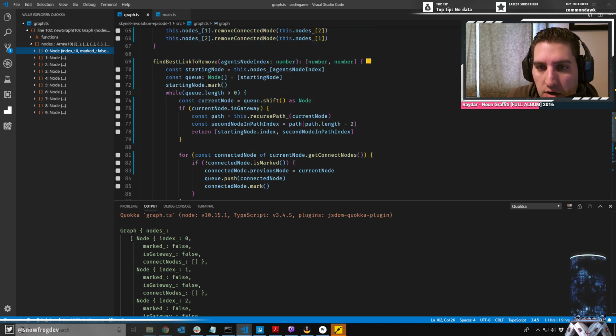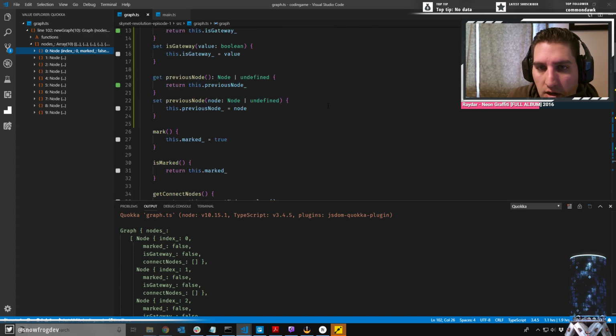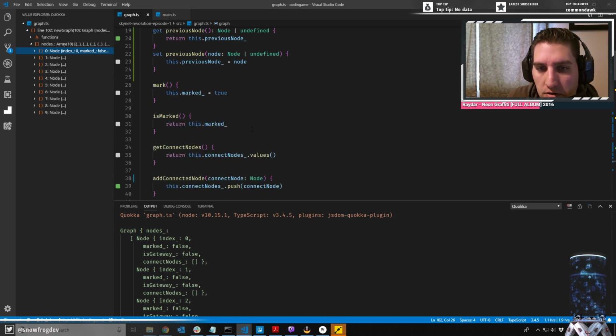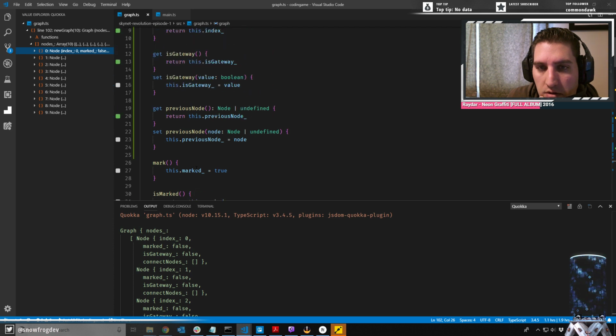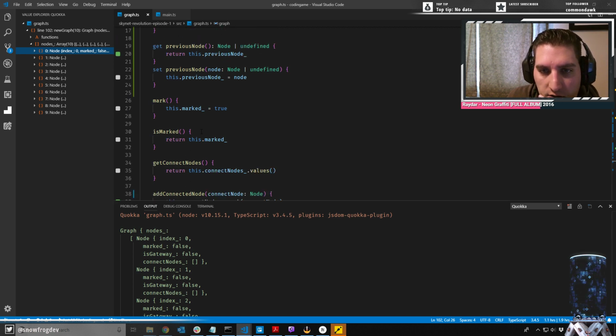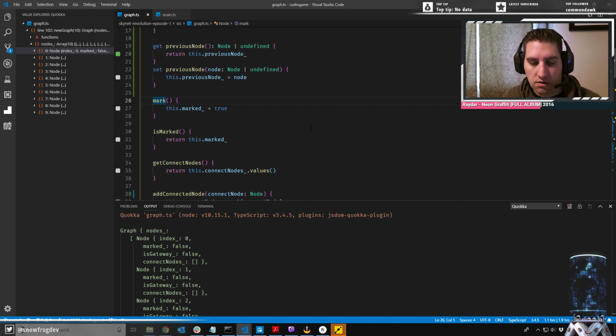I have is marked. How do I access that? Oh, did I make actual functions instead of getters and setters? Might as well make getters and setters for this.